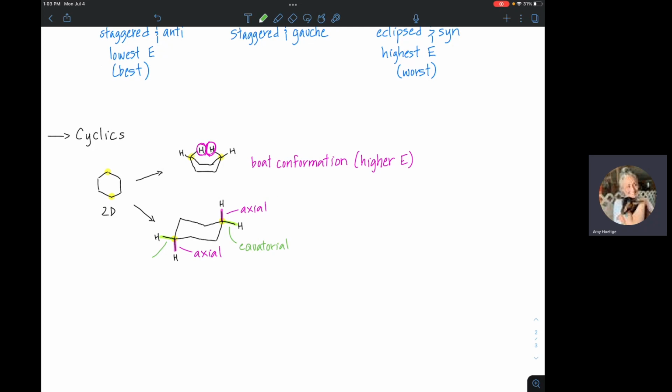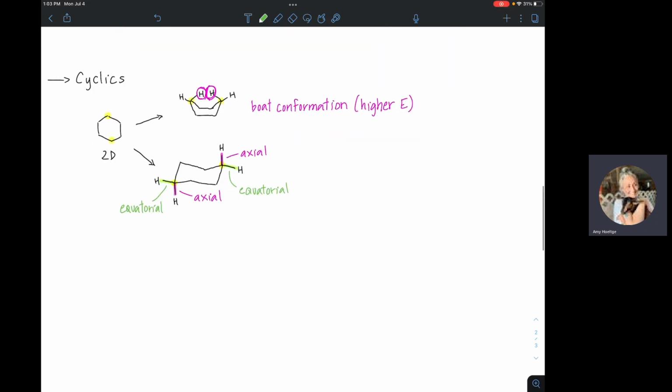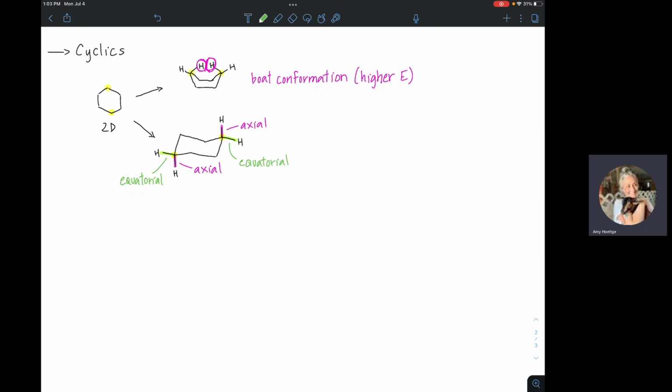This will be the position where we want to try to get our larger groups. Right now we just have hydrogens. If you have a molecule with, say, 2 t-butyl groups in those positions, then it's a good idea, if possible, to have that ring flip itself in such a way that puts the larger groups in the equatorial position. It sort of pushes them out to the side and gives them the most space away from everybody else. And you can really look at this by making a model with your kit if you have it.